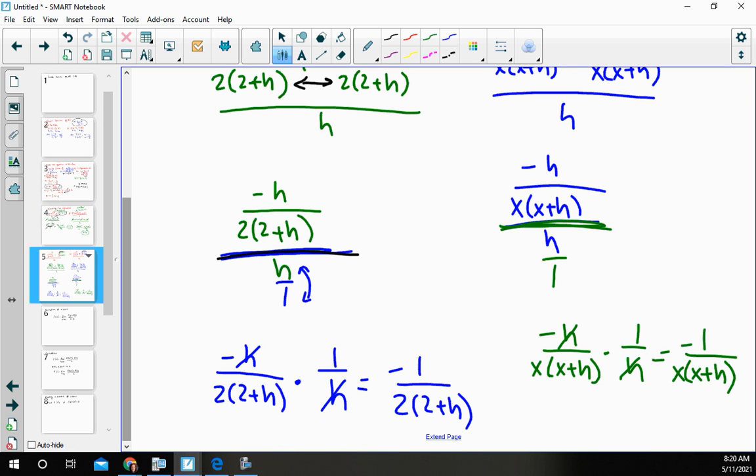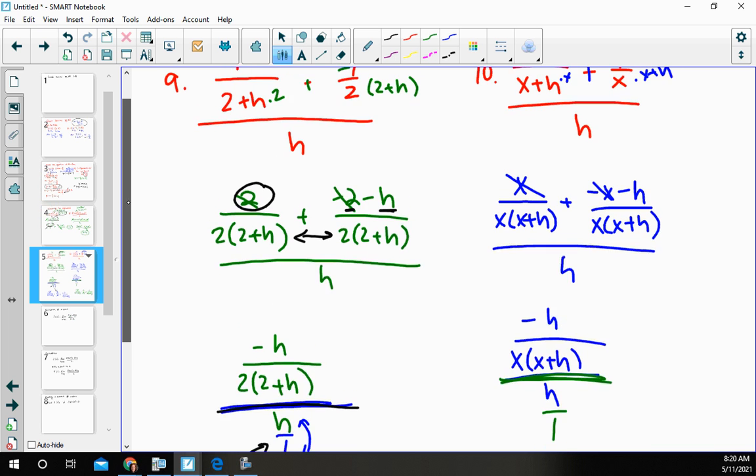This is my big division bar. So I'm going to multiply by its reciprocal. So I put that bottom guy over 1 so that I could actually do the reciprocal of it. Then I could cancel my h's. Same thing on top, same thing on bottom. They went ahead and went away to simplify my answer.